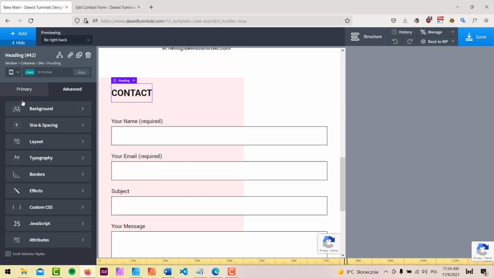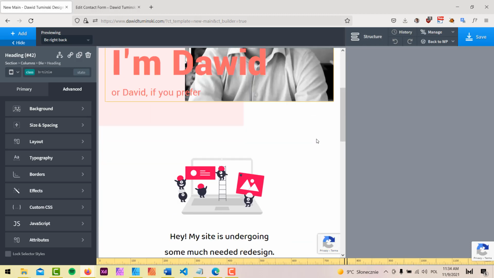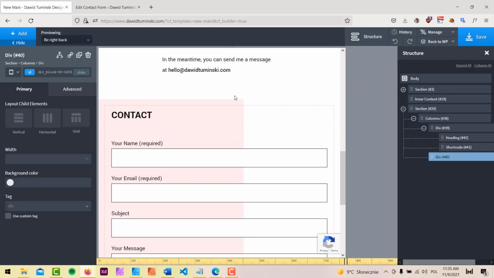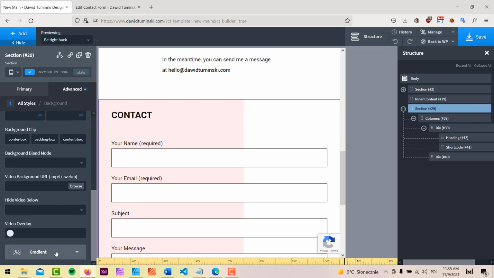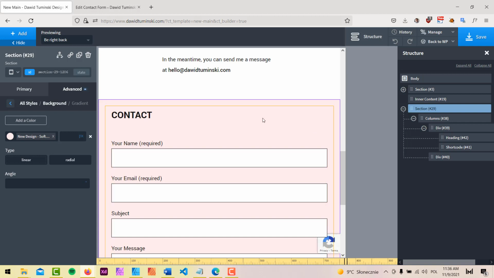But the thing that I would like to change as I go, the thing that I see right here, is this background. When it starts to collapse, when we do 992, this is our mobile version, I'm going to leave this guy as is, but this bottom part, I would like to have this consistent color right here. So at this breakpoint, at 992, I'm going to grab my section, go to advanced, background, and go to gradient again, and in here I just want to add one color. This is going to be this pink, and as you can see, it all starts to look as intended.